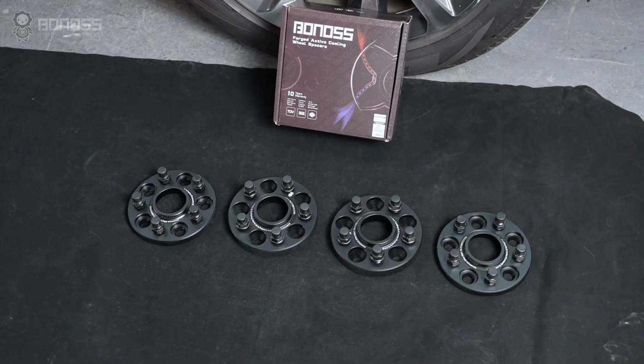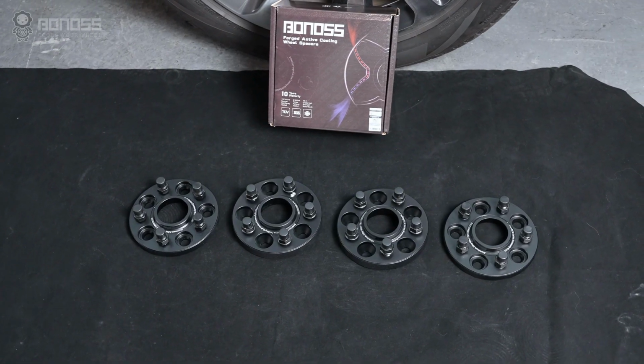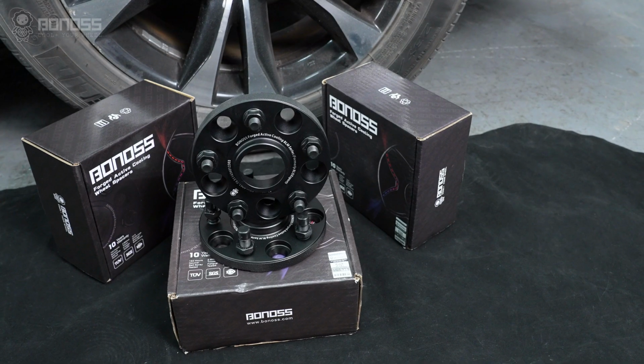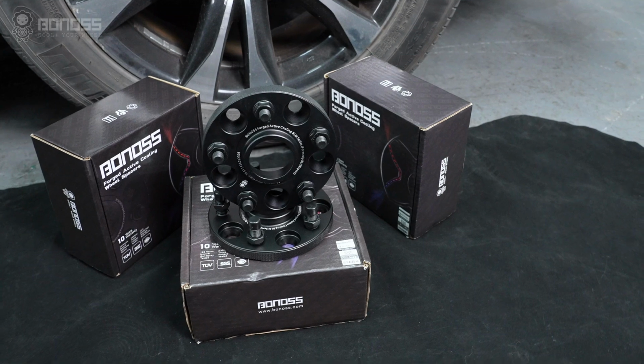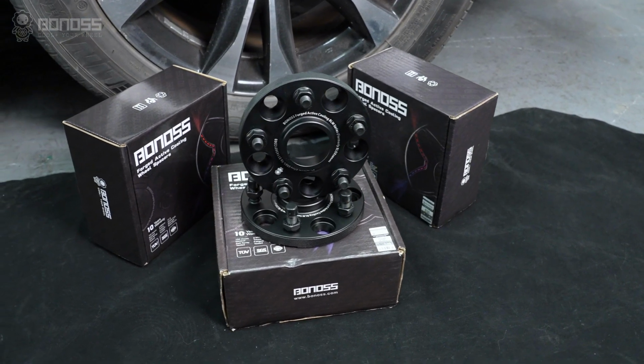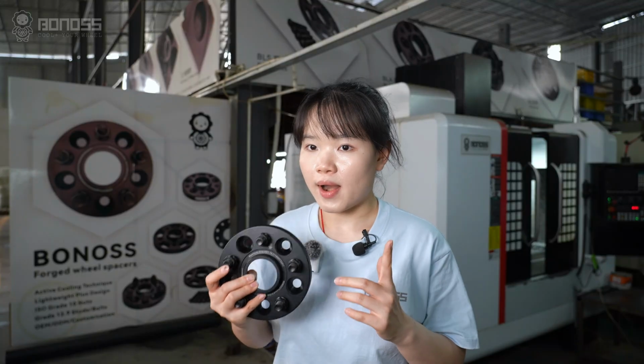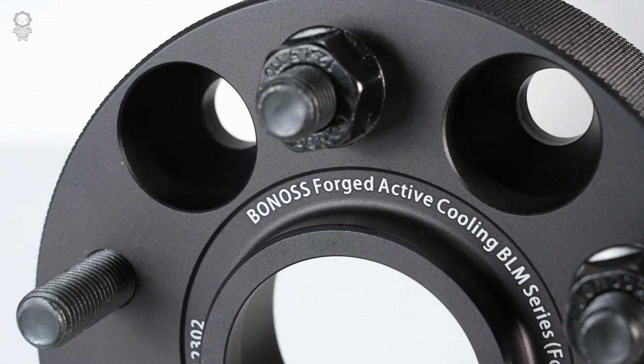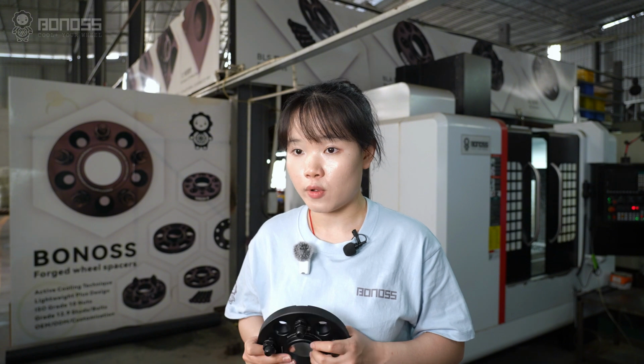What Jeep Grand Cherokee wheel spacers do I need? It is always recommended to use genuine brand Jeep Grand Cherokee wheel spacers because a brand must deliver quality products or services. Customers expect brands to live up to their promise and provide a high-quality experience. This requires that brand products must be of high quality and have a good user experience. Besides, picking a brand helps reduce the clutter, making it easier to find what Jeep Grand Cherokee wheel spacers you are looking for.